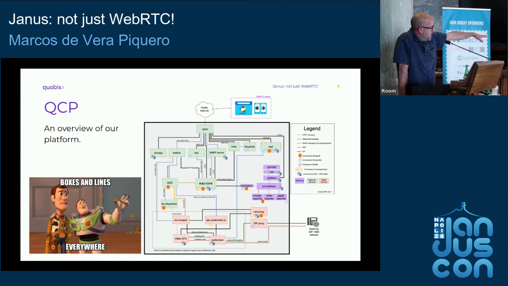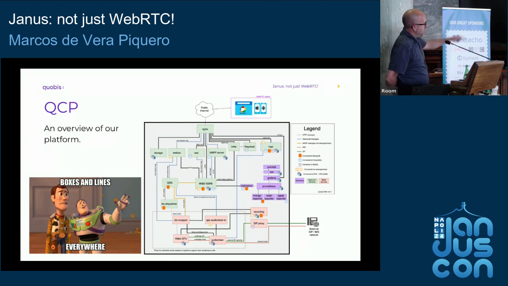We are using an SFU wrapper that's similar in concept to what we saw in the talk of Paolo, born here, I know, in Napoli, but as a result of a consultation with Meetecho back in 2013, 14, I remember.